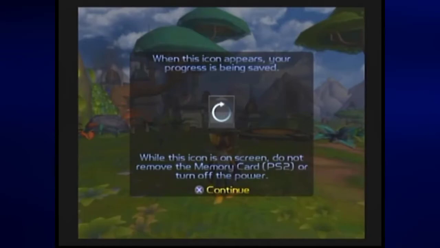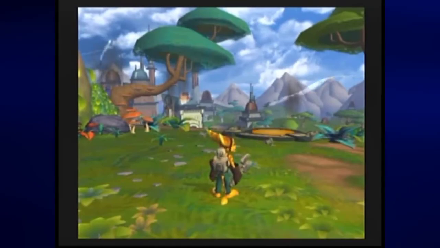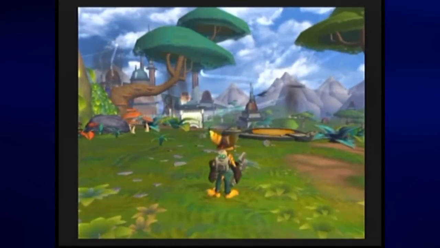And here we are in Planet Novalis. We won't be able to go back to Planet Veldin once we make it to Planet Novalis, so this is the earliest point in the game that we can go. For now. Anyway, the game tells you, hey, when this icon is on the screen, do not turn off the game. Do not remove the memory card. And from here, we have saved our game. We are now on Planet Novalis.